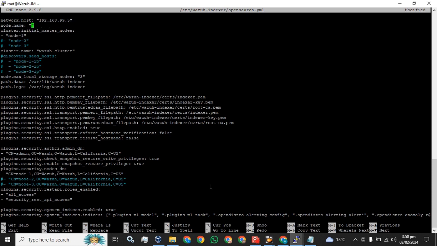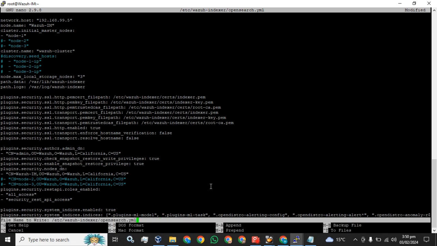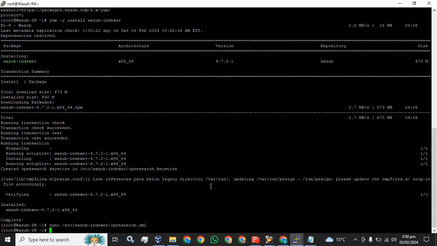Node name, I have named it Wazuh-IM, and no cluster, nothing. The only thing you have to change here is node1 with Wazuh-IM. Ctrl X, enter Y, press enter.